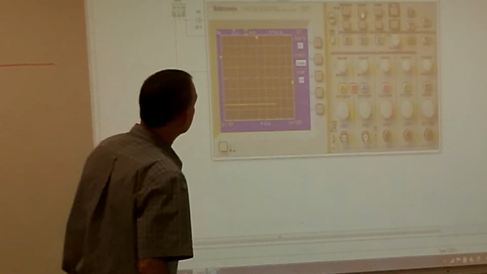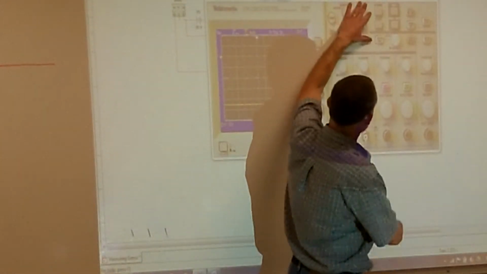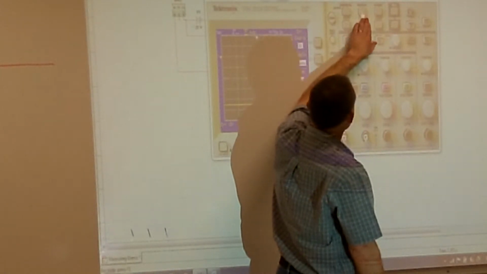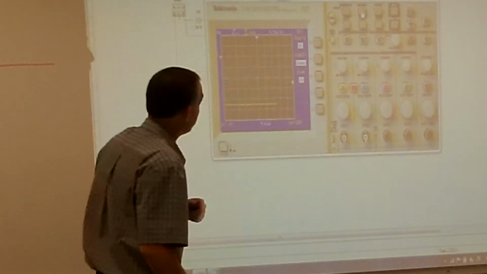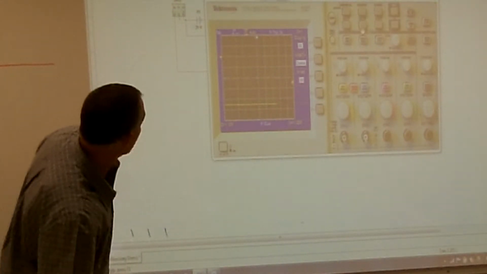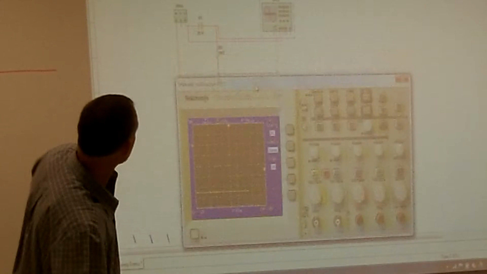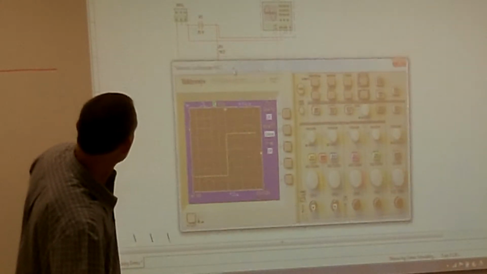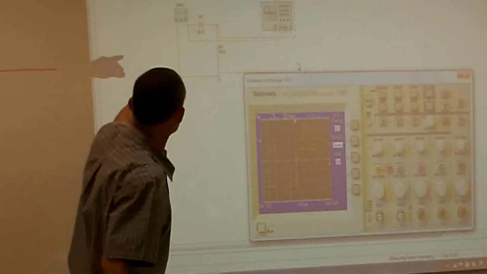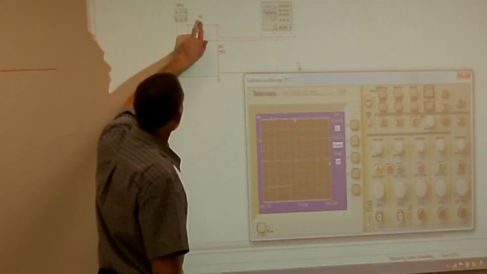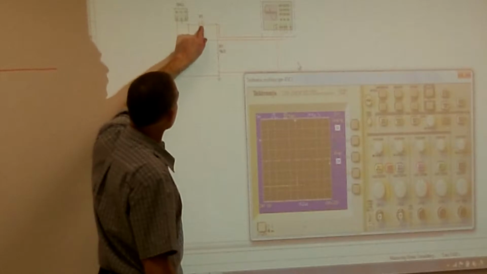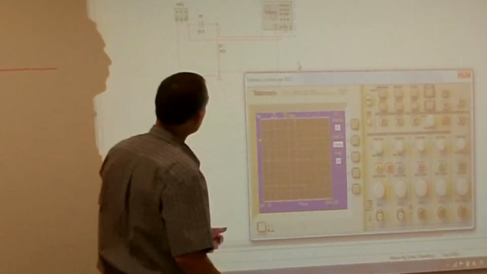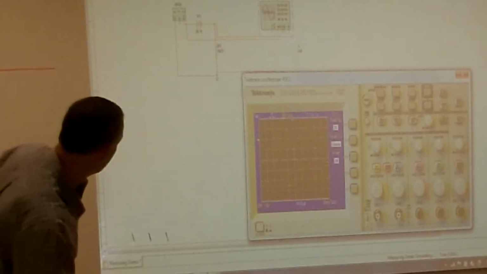Other than it being a 4-channel, this is the exact oscilloscope we have on our other lab bench, and this is just going to be in Multisim. But I can go ahead and run this one here. So I'm going to simulate the circuit. Here I have a function generator going into a DC source, so I'm superimposing an AC signal across a 1K ohm resistor there.